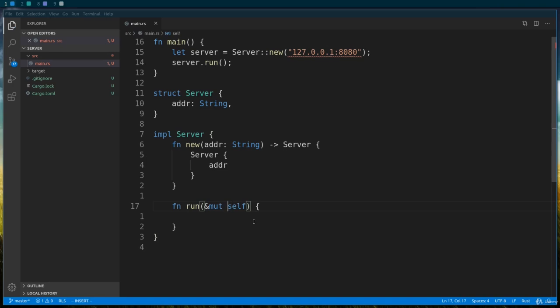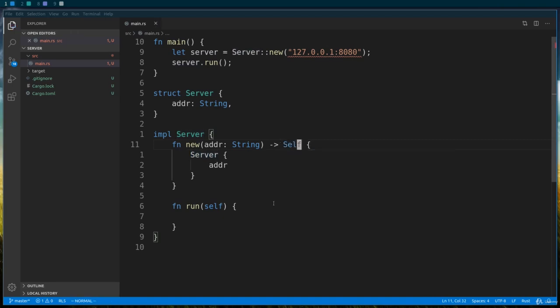For our use case, we can just let run take ownership of the struct because we just want to call run and then run will loop forever. So we will not be using our struct outside of the run function anyway. One last thing that we can do here is swap the server type here with the Self keyword like this.